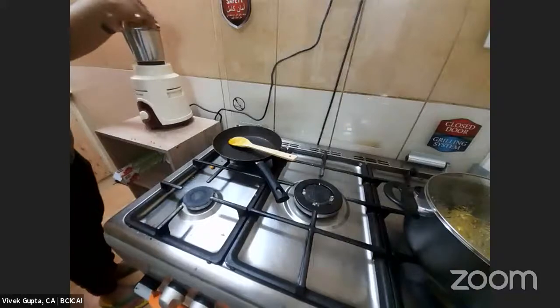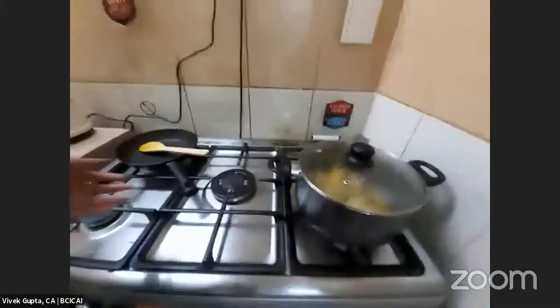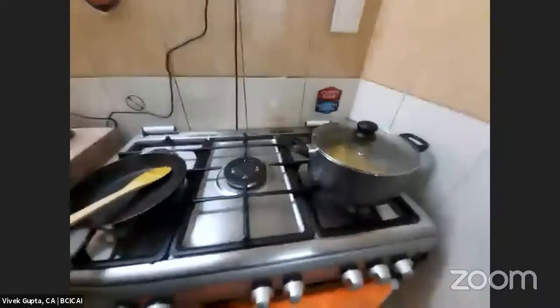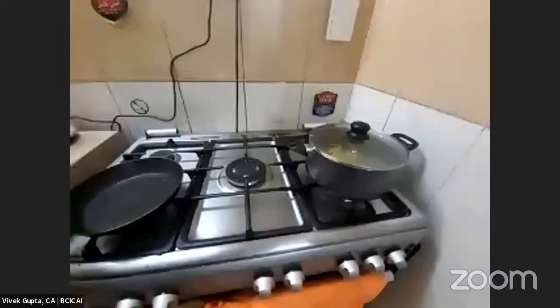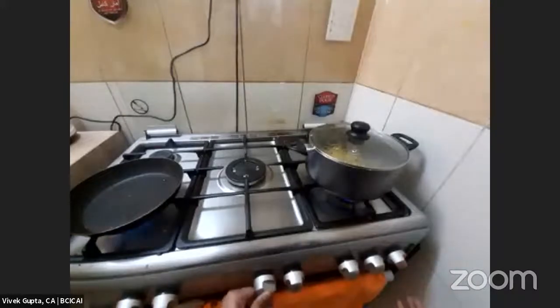So meanwhile, let's shift our attention to our coconut mixture. We're basically using the same pan. The flavor is left. While the roast is getting ready, I'm going to take the contents of the mixer and pour it into a bowl to show you what the consistency will be like. So before that, let me just start my pan.